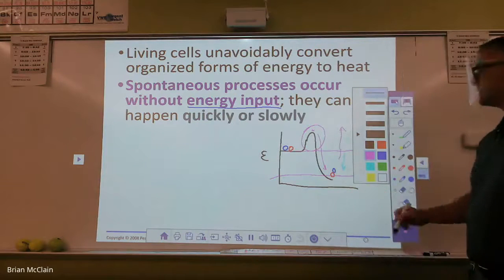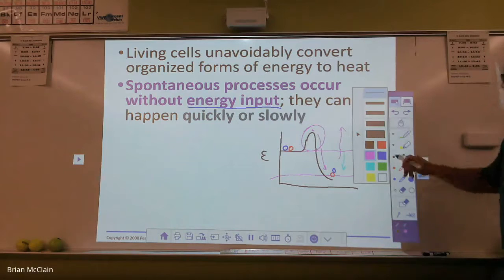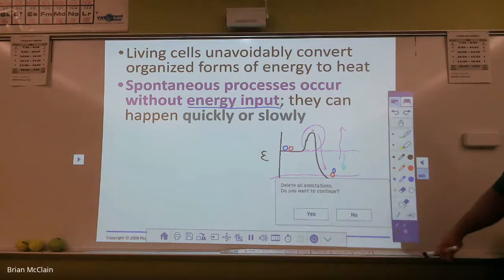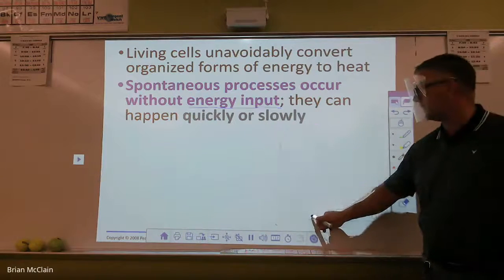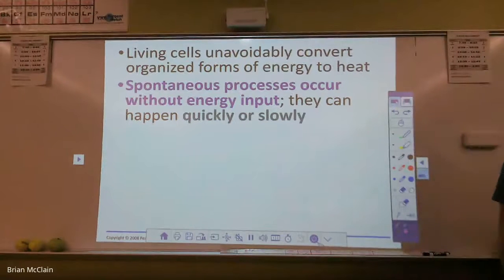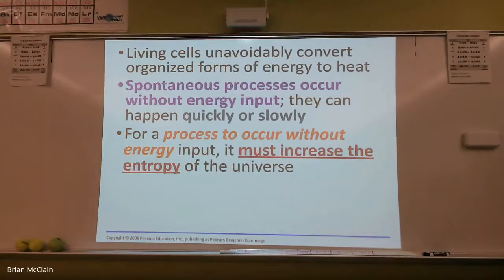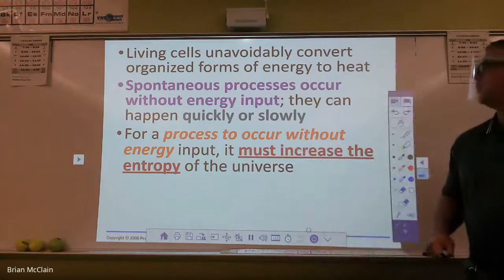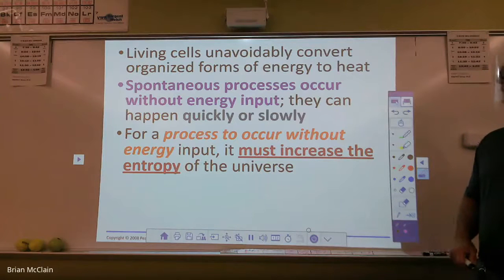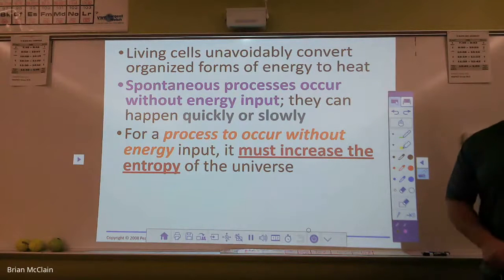But it doesn't necessarily mean it's fast. It could be something that took seconds, or it could be something that took weeks or longer. So spontaneity just means that it can occur without a net energy input. It doesn't say that it's fast. Okay, so here it is. For a process to occur without an energy input, it has to increase the entropy of the universe.